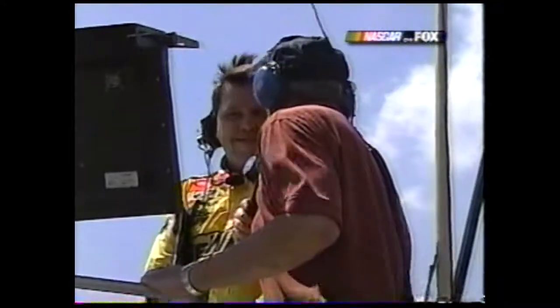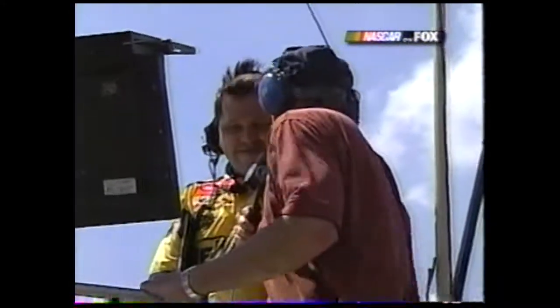Okay, Robbie, you're leading the race. How much of that's pit stop, how much of it's car, and how much of it is driver? Well, I think it's a combination. We came in third and went out first, so that was to the crew. But the car's been running real well, and Matt's been doing a great job. The race team, everything's good. I don't know what to say. I'm real surprised after practice last night because we didn't run real well. So we're doing okay.